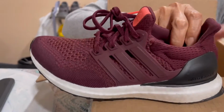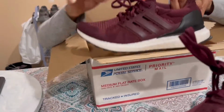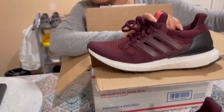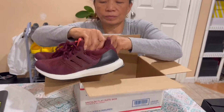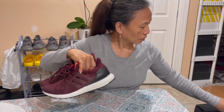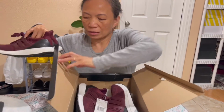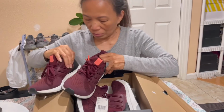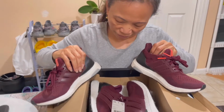Yeah, go ahead. Take it off. No, I don't want to take it off. You can take out and you can compare my Ultraboost. I will compare to his. I want to compare. Yeah. You can take out the box. That's it. The one that I bought from Adidas outlet. Okay. 1.0. No, it's different. I thought it's different. You can take out the shoes.